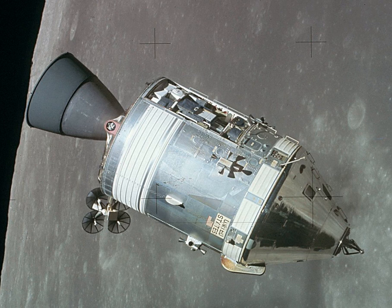At 24,000 feet the forward heat shield was jettisoned using four pressurized gas compression springs. The drogue parachutes were then deployed, slowing the spacecraft to 125 miles per hour. At 10,700 feet the drogues were jettisoned and the pilot parachutes, which pulled out the mains, were deployed. These slowed the CM to 22 miles per hour for splashdown. The portion of the capsule that first contacted the water surface contained four crushable ribs to further mitigate the force of impact. The command module could safely parachute to an ocean landing with only two parachutes deployed, as occurred on Apollo 15, the third parachute being a safety precaution.